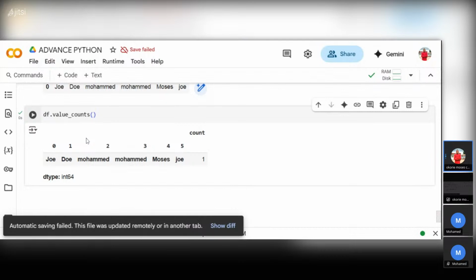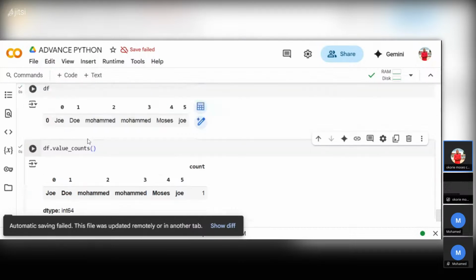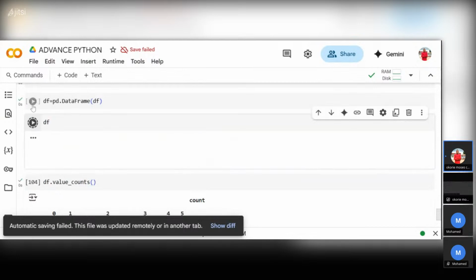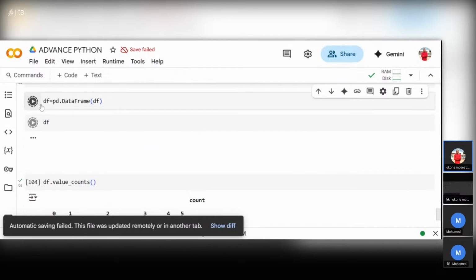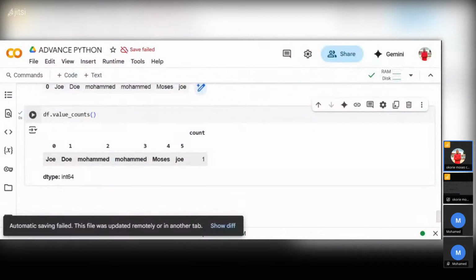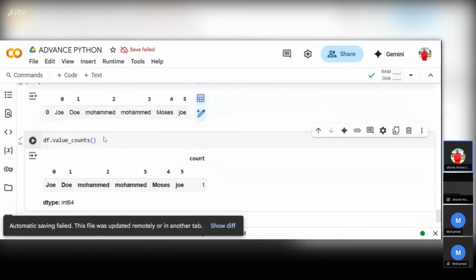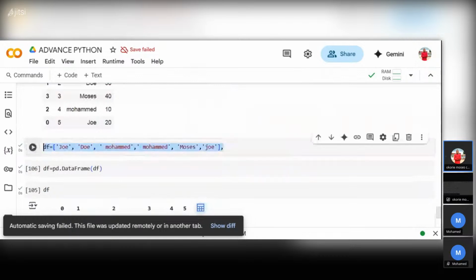I don't really know why. Our value count did not count it well for me. Oh, I missed something.